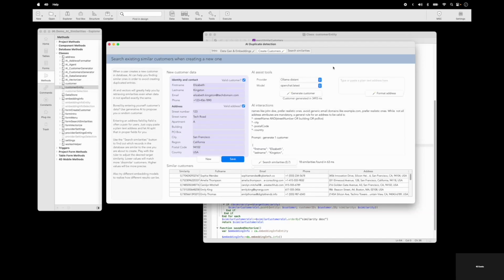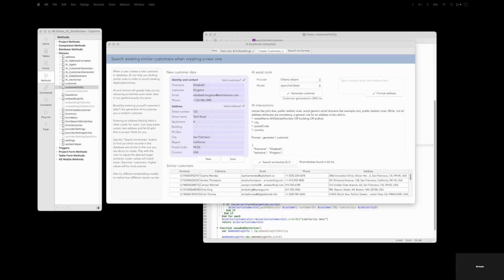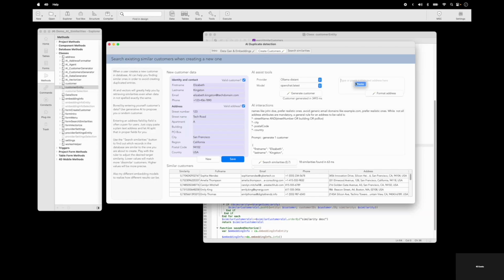Another interesting bonus feature is address formatting. Imagine your user is a bit lazy and doesn't want to fill out each address field individually. It can be tedious. So here you can copy-paste an address and format it automatically. You will get different results depending on the provider and model you choose.